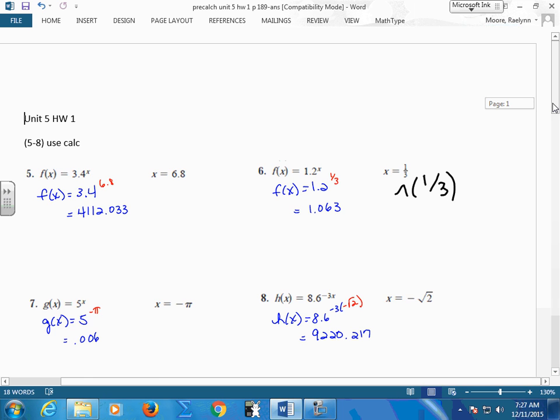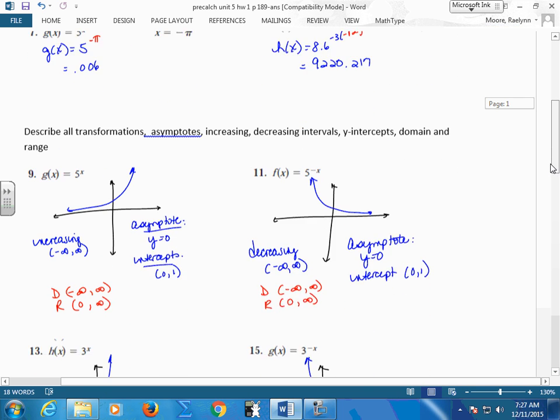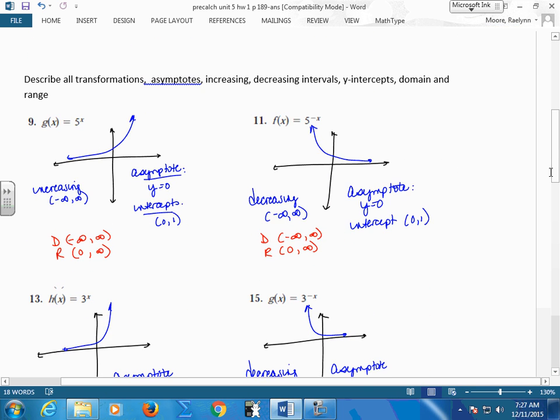Stop me if you have any questions. Otherwise, I'll assume everything's pretty good. And for you guys that were in here yesterday too, we just went over your basic characteristics of an exponential function. We just took a couple of different bases and we saw that they behave the same.